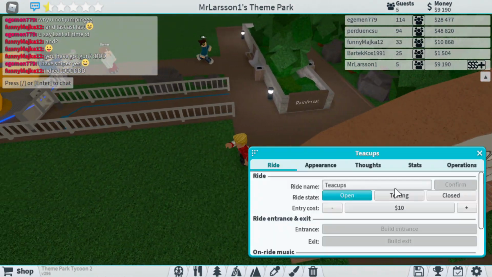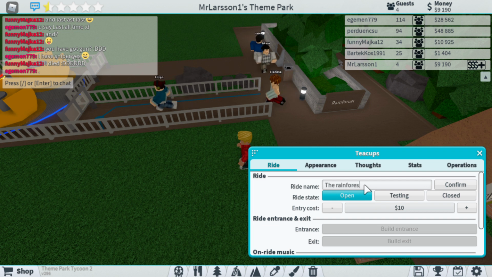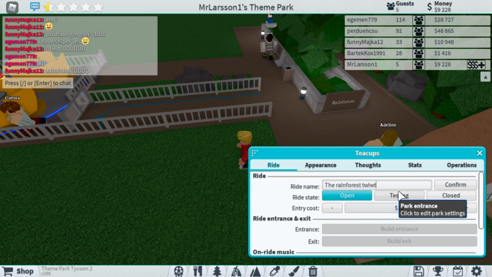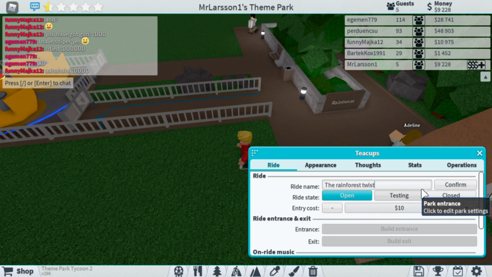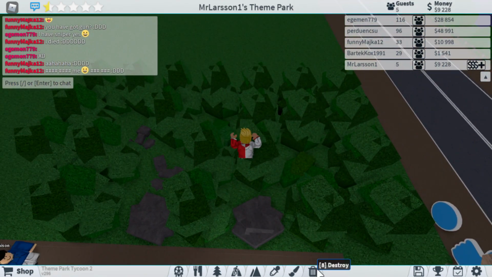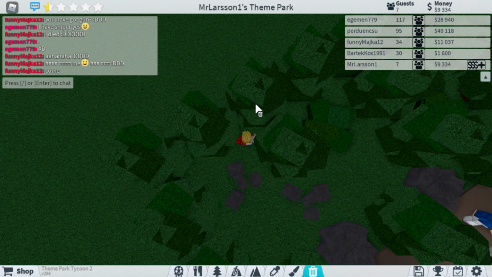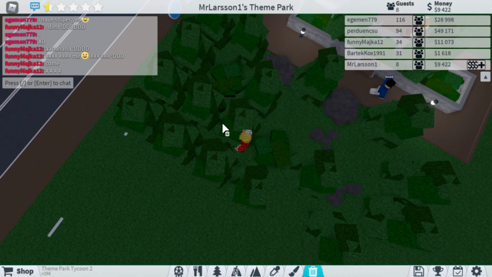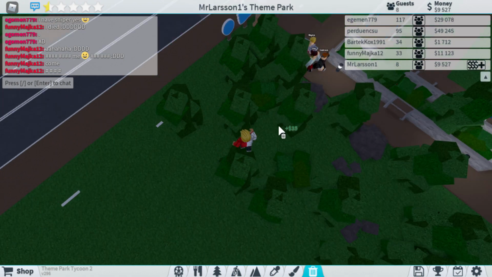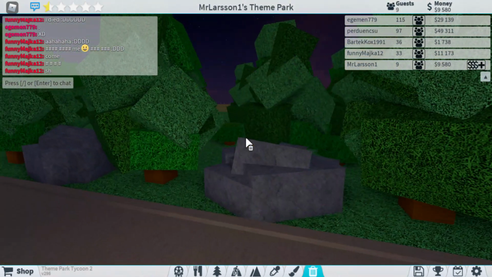Okay. The rainforest twist. I don't know why I call it twist. Confirm. I don't even know how nice it was. Okay, just do that. So make it stick together. Do that. And then delete these. Okay, good. Like that. That's beautiful.